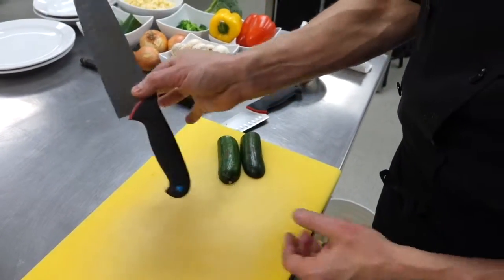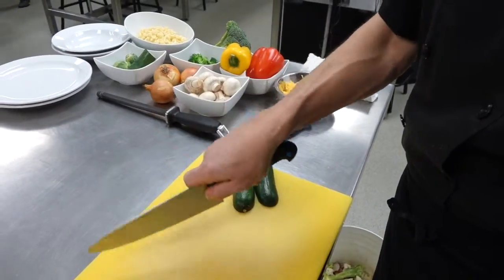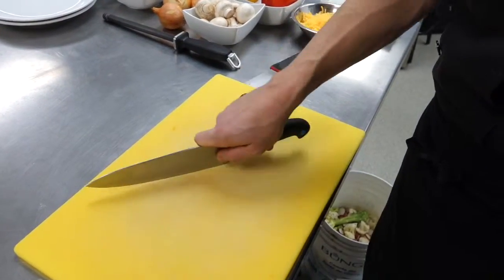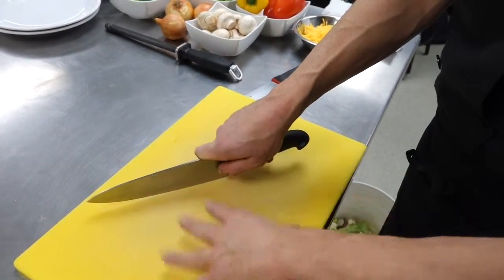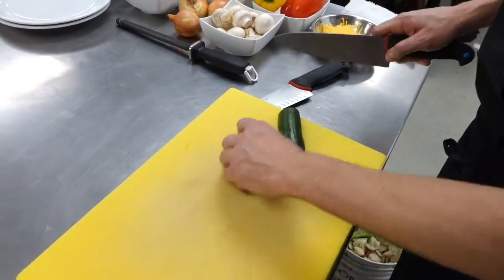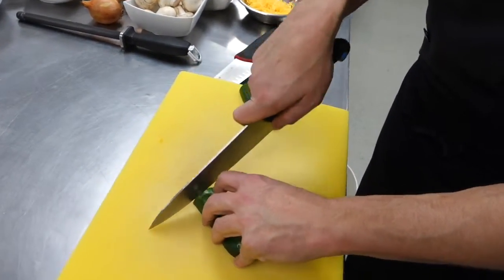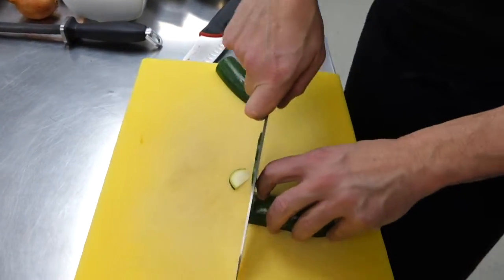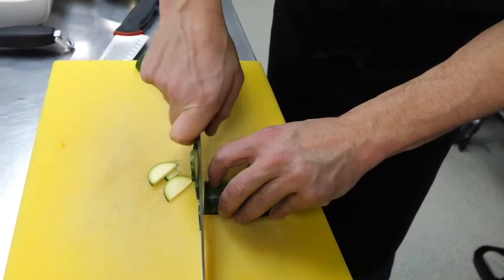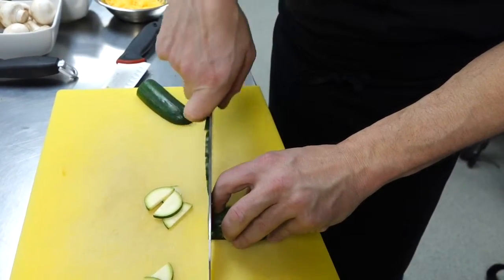When you hold the knife, grip the blade, wrap your fingers around the knife, and then you want to try to keep the tip on the board as much as possible and roll your wrist. The other thing you want to do is keep your fingers curled so they stay out of the way so you don't have any chance of cutting them off. Then all you do is a simple rocking motion and you just pull your finger back — that helps to adjust the thickness of whatever it is you're cutting.